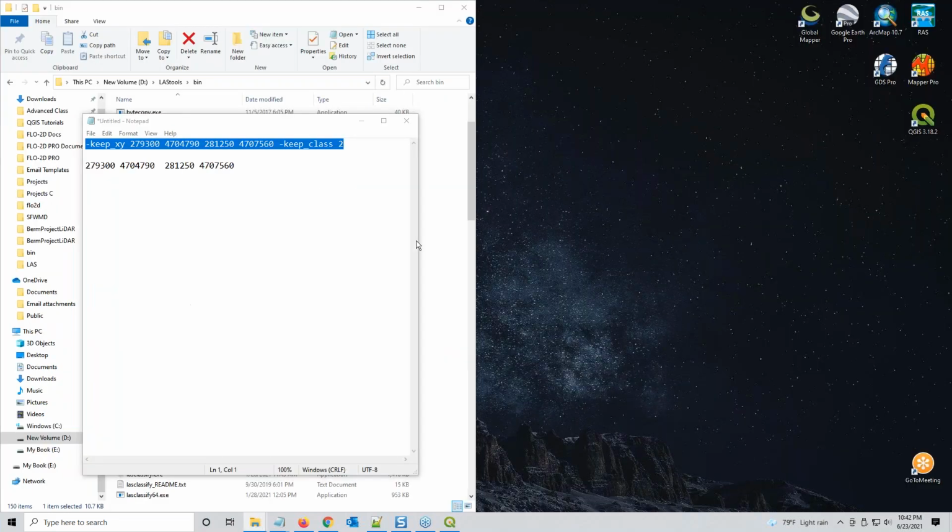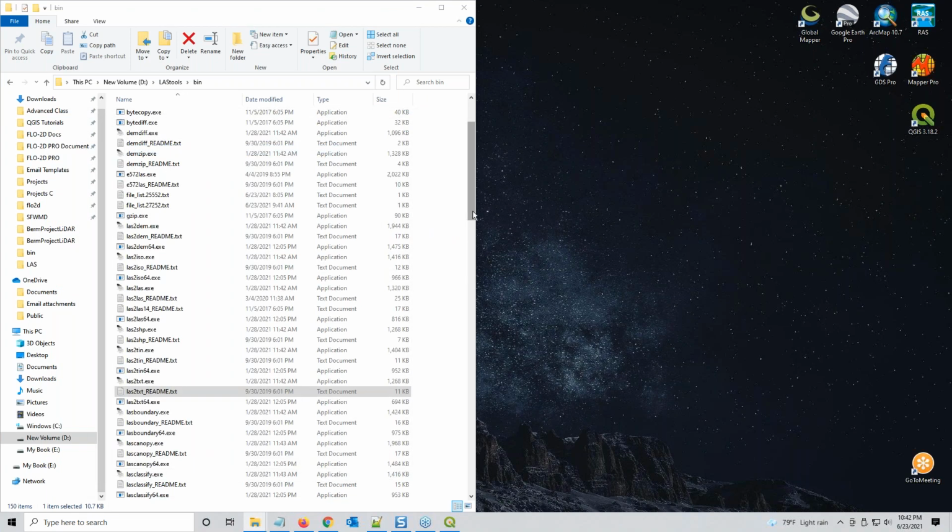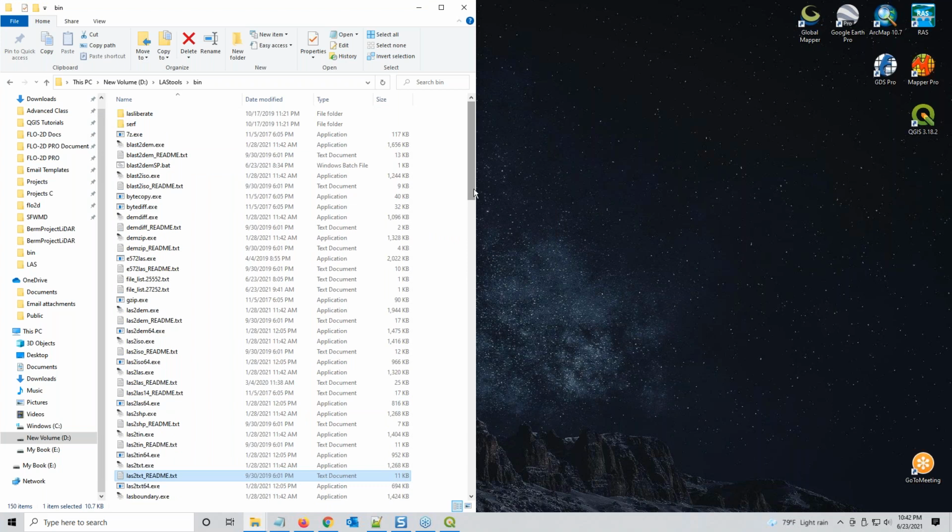And I will minimize QGIS. We're done with this. And now let's talk about converting the data between LAS UTM to state plane. Okay, so let me grab this.